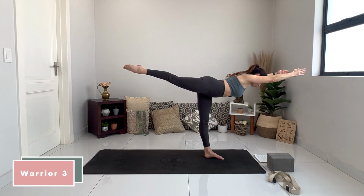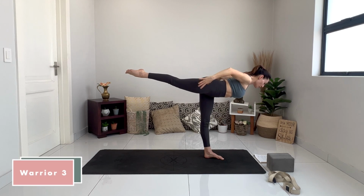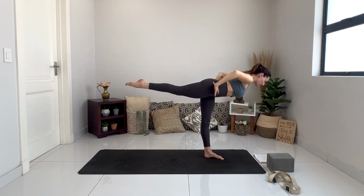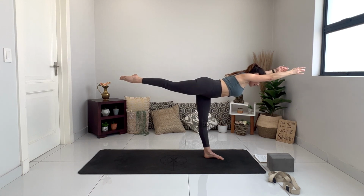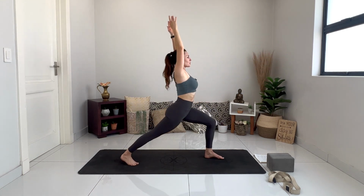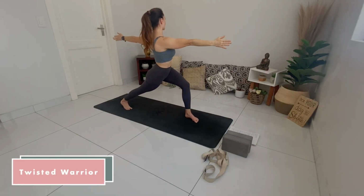If it's too much to have your arms up next to your ears, you can take the arms next to the hips, but we wanna feel for rolling the right hip down towards the ground. Good. And let's step back into our crescent warrior. Just twist into a twisted warrior. So I've got my left leg forward and my right arm.